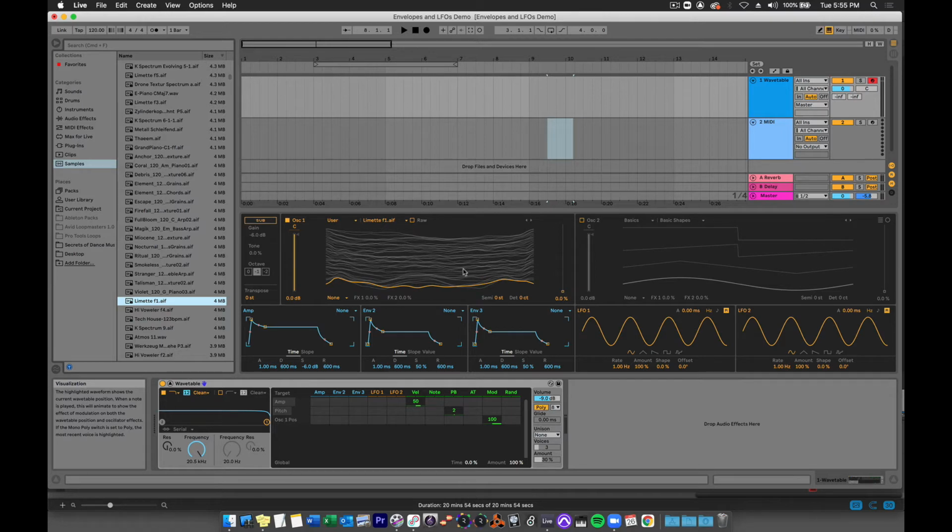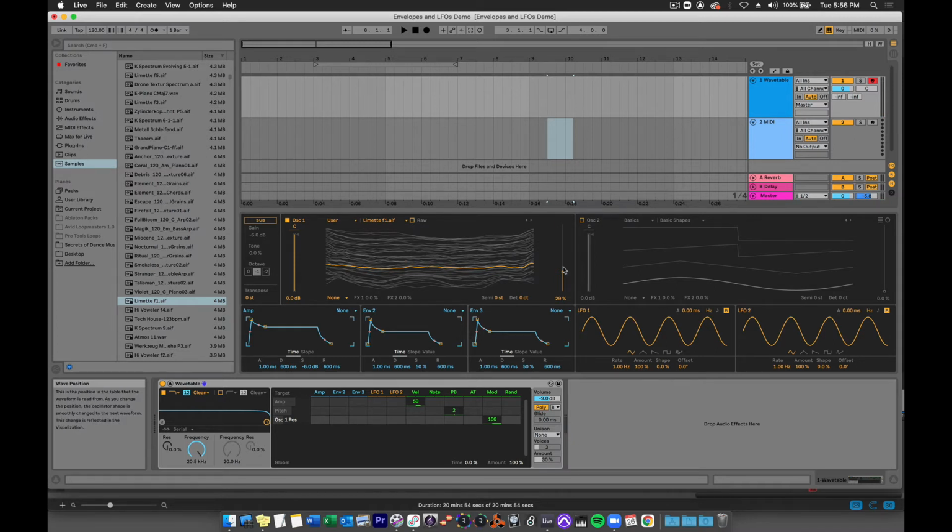And now you can see Wavetable has calculated a wavetable for this sample, and if I press a key, it'll sound kind of neat. If I click the Raw button, it takes away some of the automatic processing that Wavetable does to it, and it has kind of a different sound. But for now, I'm going to let it go ahead and process it.